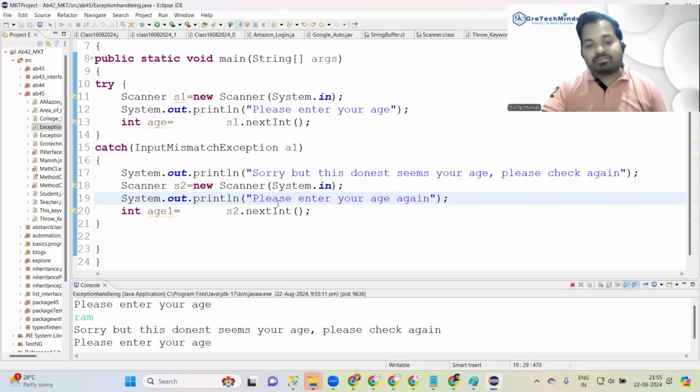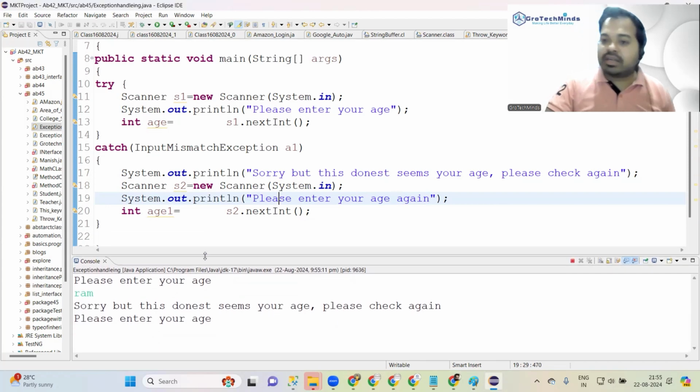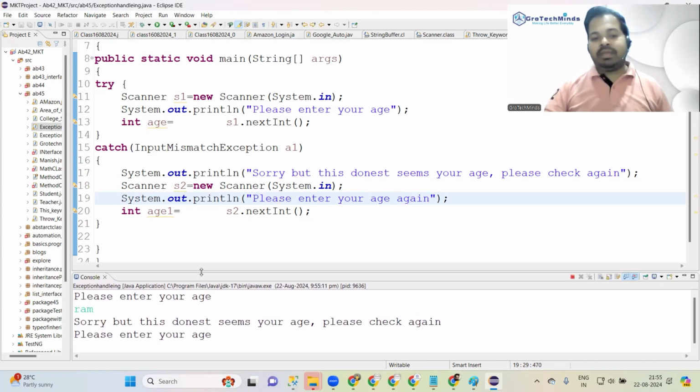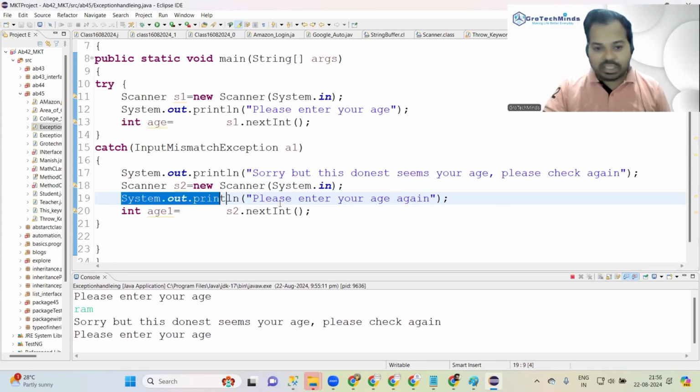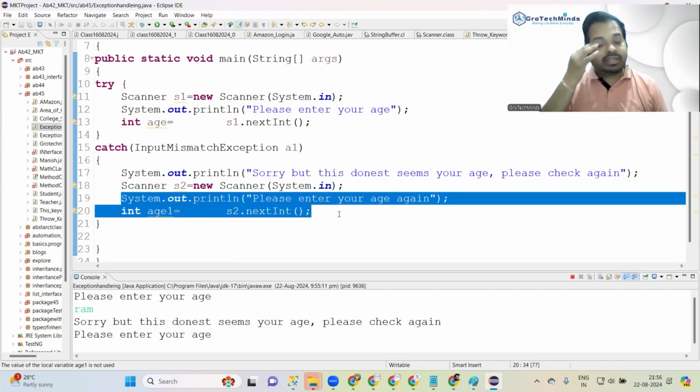So if you really see this program now, definitely an exception can again come at this point, right? I mean, there is always a limit to what we can handle.